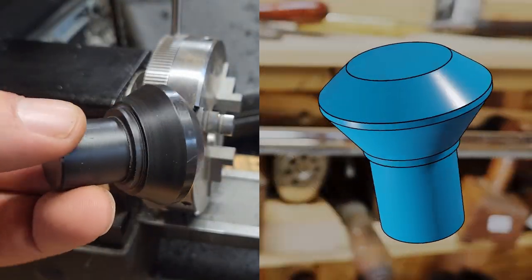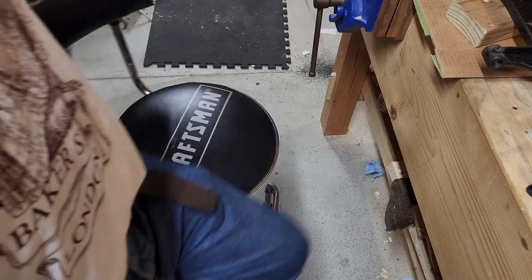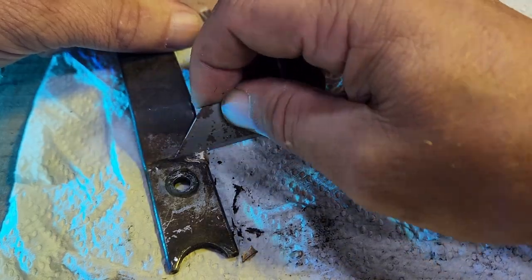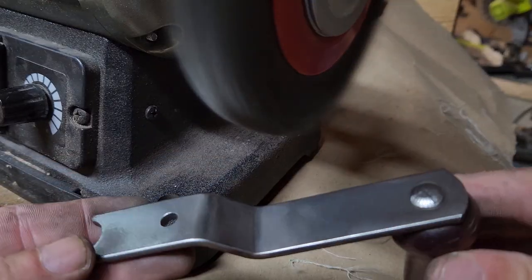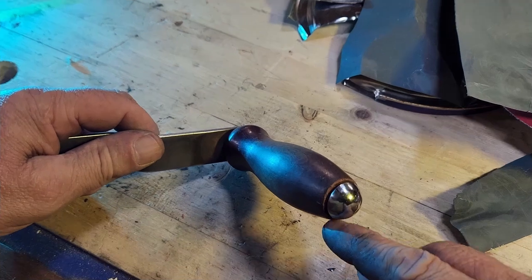Pretty close. I intentionally made it a little beefier than originally planned. Perfect. This cookie tin makes a great shield. On to sanding, and sanding, and sanding, and sanding. Looks pretty good.